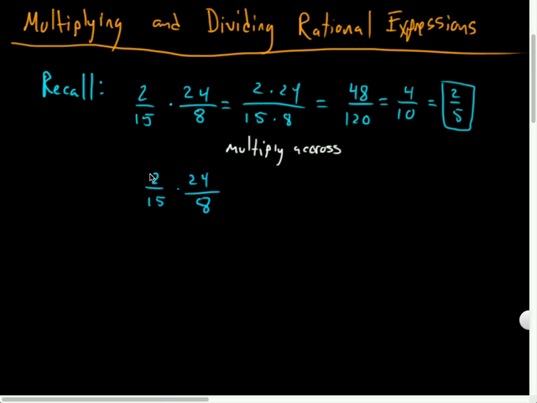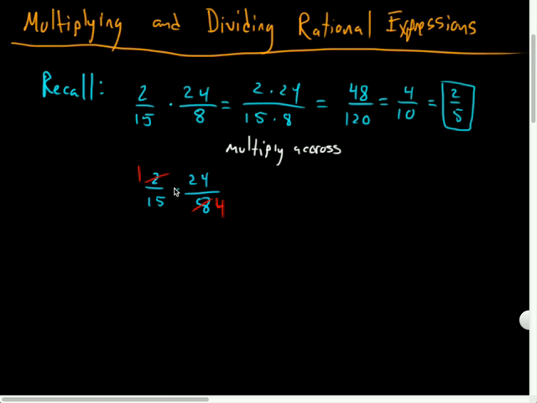So the nice thing about canceling first is that canceling gives me smaller numbers. So if I cancel and then multiply, I'll have smaller numbers to work with, and chances are I could do more of the math in my head. So 2 and 8, I want to point out 2 goes into 2 once and into 8 4 times.